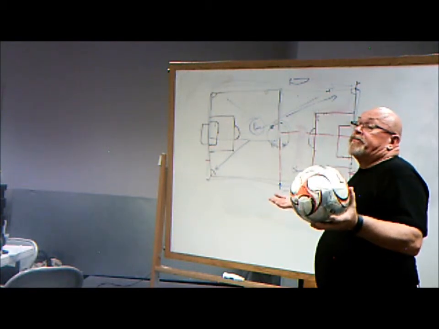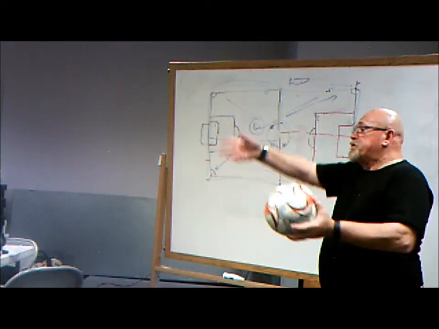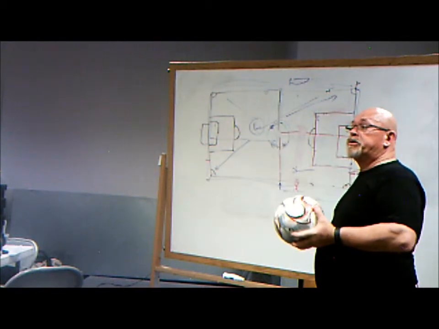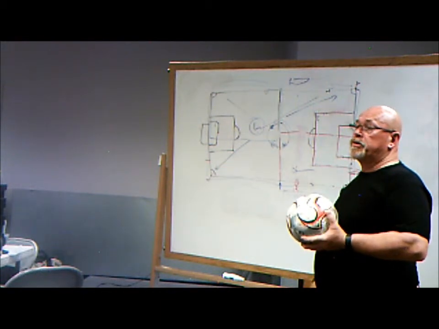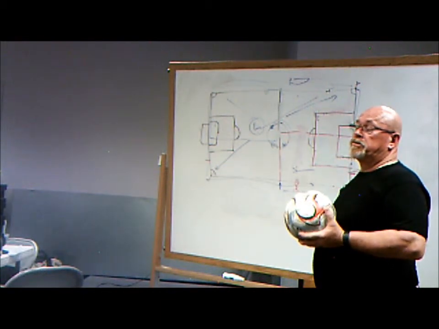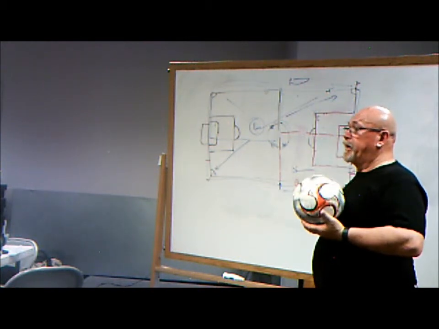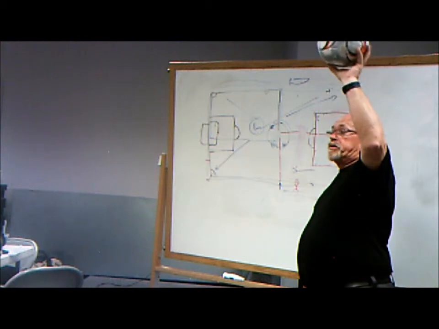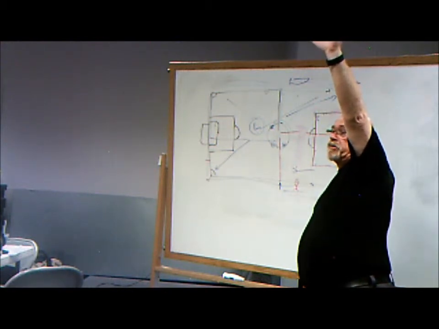Well, now we have to have a restart. Well, these two guys were going down the field with the ball, one from each team. There was no clear possession. So I have to pick the ball up and have a drop ball. Now, the ball is in play from a drop ball when it hits the ground.